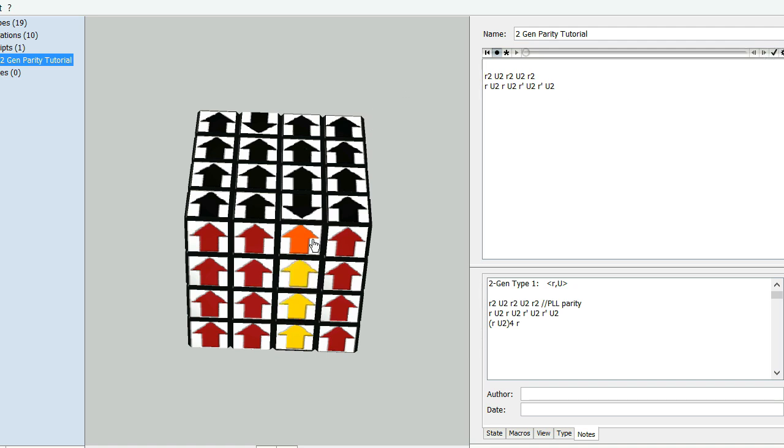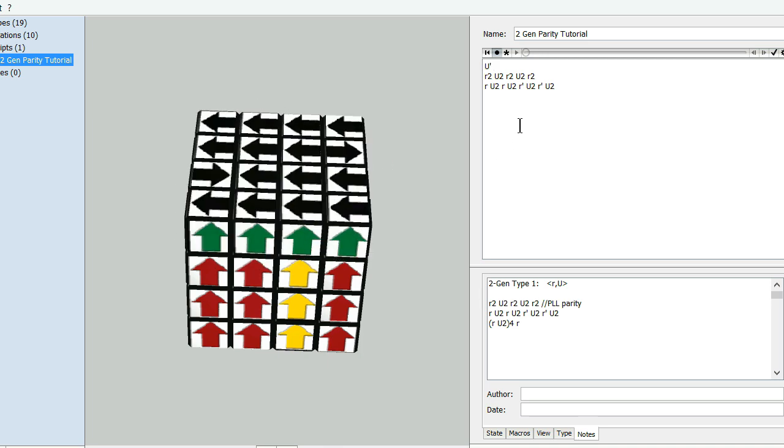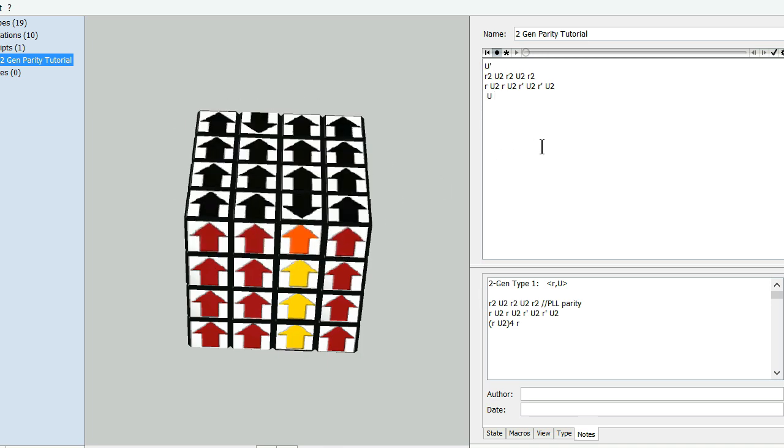Just like with the previous algorithm, I can do a quarter face of a U move. It's ideal to use quarter turns of U moves. It could be possible to find a 2-gen that consists only of U2 face turn moves and R moves, and R prime and R2, but I don't know. I never really looked into that, but if so, it would probably be pretty long, if it is possible at all.